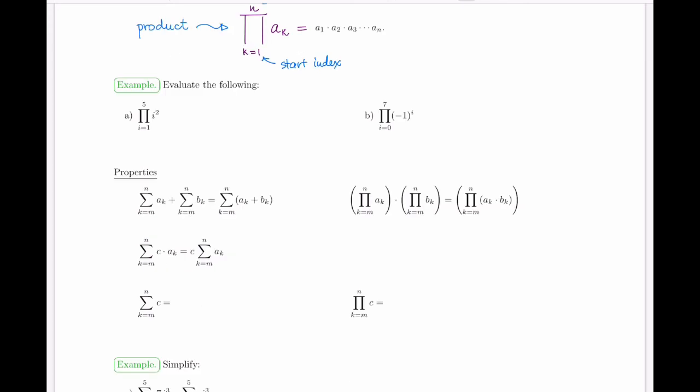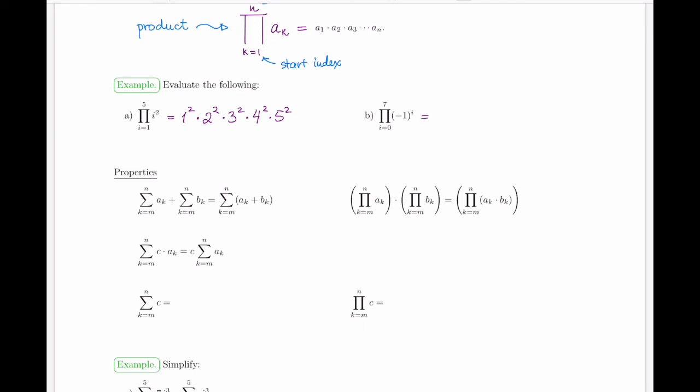Now let's see how this actually works with how we can expand those products out. So again, the notation is very, very similar, except we're going to replace our pluses in the sum with the multiplications in the product. So what I have here is, if I am going through the indices, I'm going to start with 1 and end with 5. So for my first index, when i is equal to 1, I have 1 squared. And then I'm going to multiply everything I write down together. For index 2, I'm going to have 2 squared. For index 3, 3 squared, 4 squared, and 5 squared. Okay, and again, if I wish, I can actually compute this as a number, and that will be the answer to this.